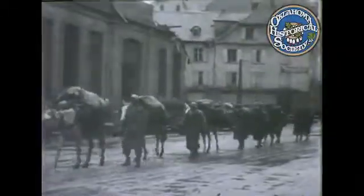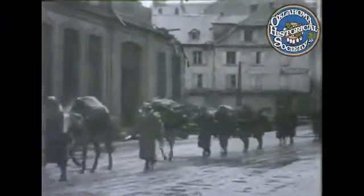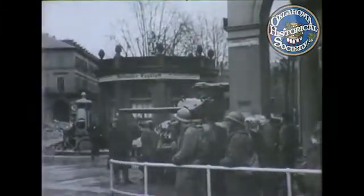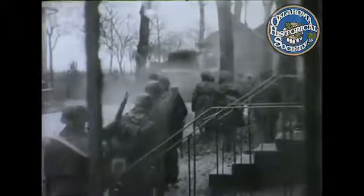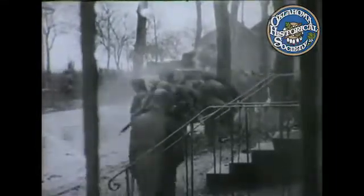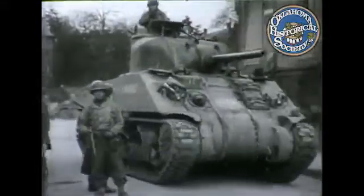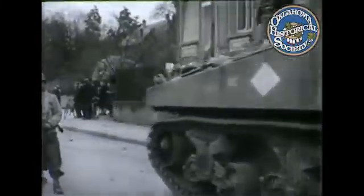While Belfort was being reduced, Mulhouse had also been taken by French units who entered the Alsatian city after reaching the Rhine. Mulhouse, the first large city in the path of the French advance up the Rhine Valley, has a population of around 100,000. By 23rd November, most of the city was freed of Germans except the Hermann Goering barracks, which held out for several days. Tanks blast Nazi strong points.